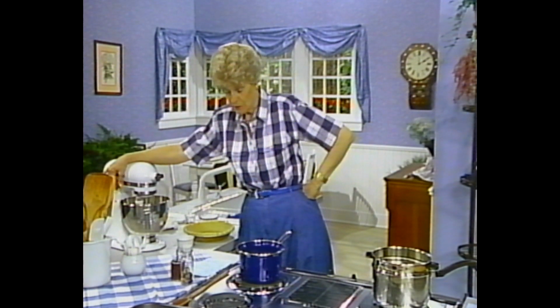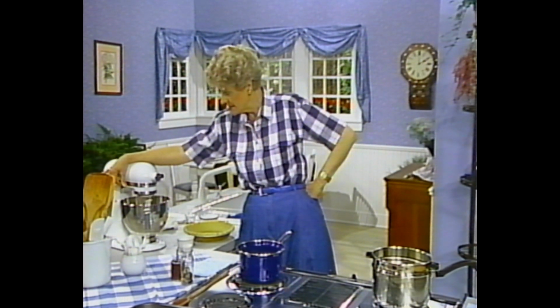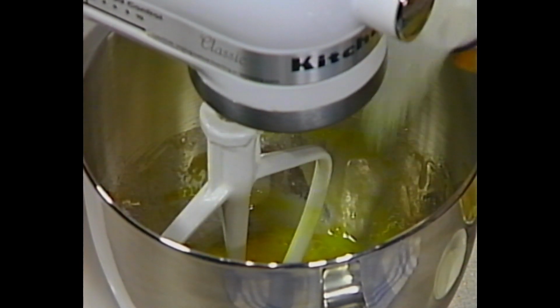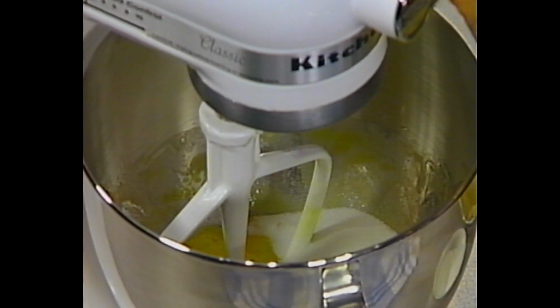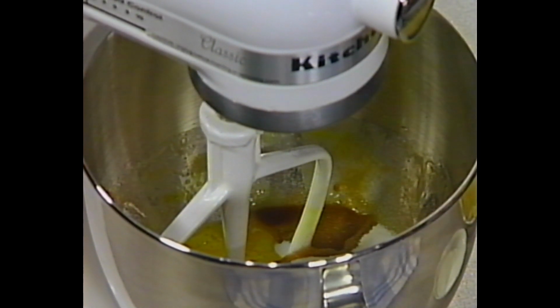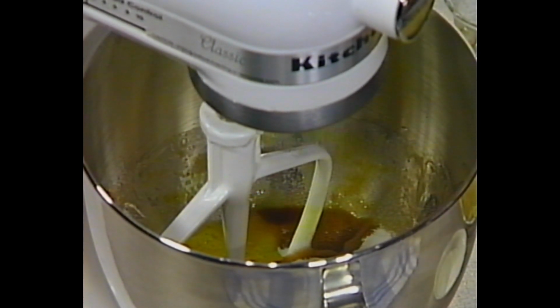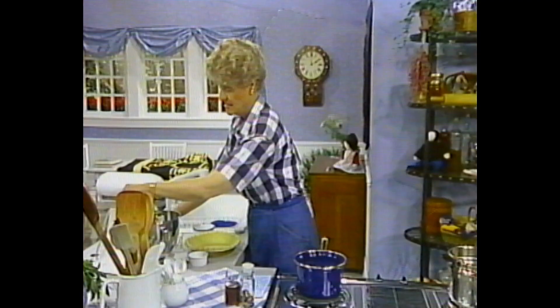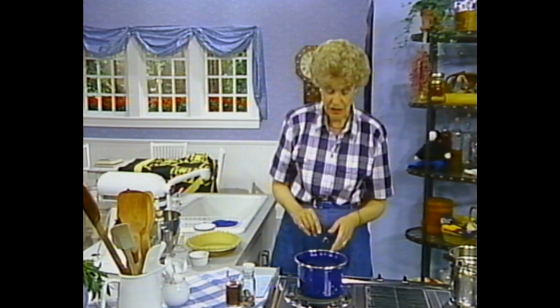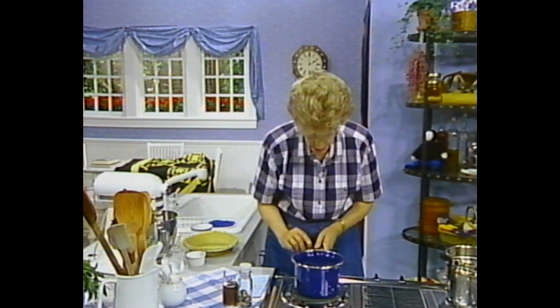So, first of all, we're going to beat 4 eggs. And to that, we're going to add 3/4 cup of sugar and 1 and 1/4 teaspoon of vanilla and a speck of salt. And beat that together. And to that, we're going to add 2 cups of scalded milk.